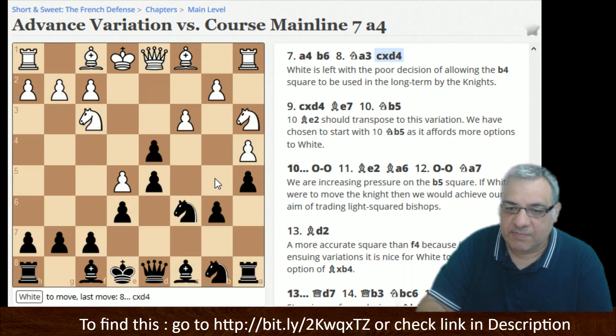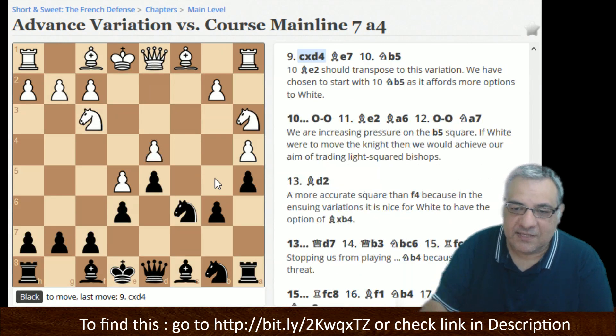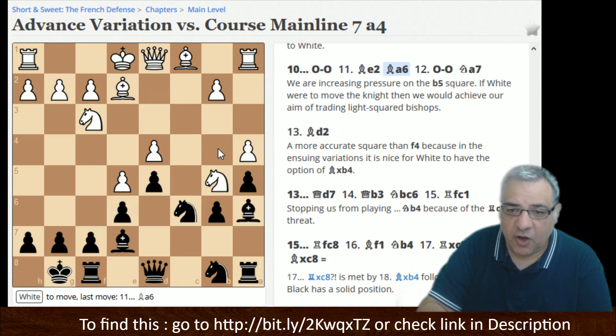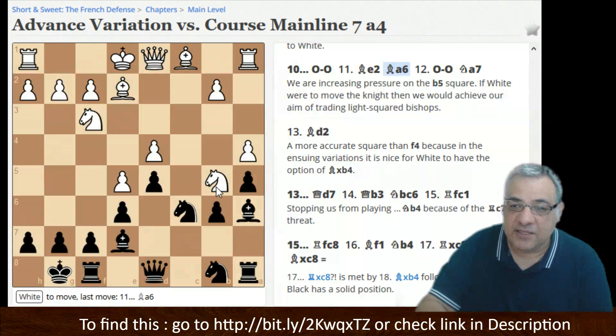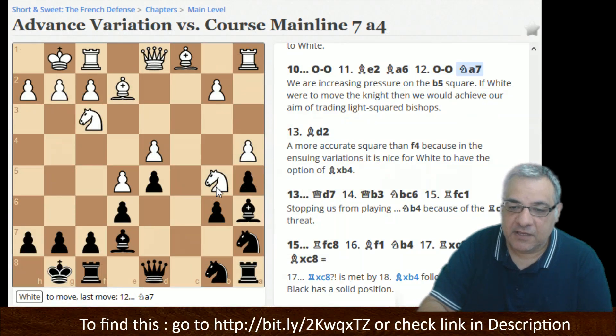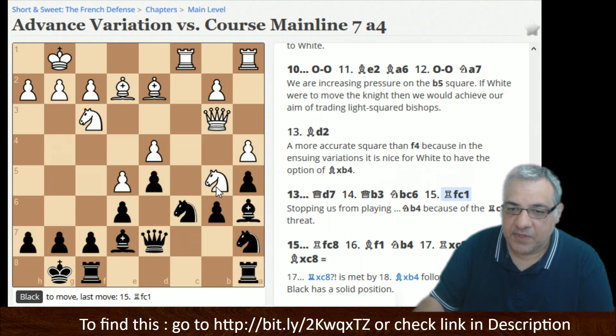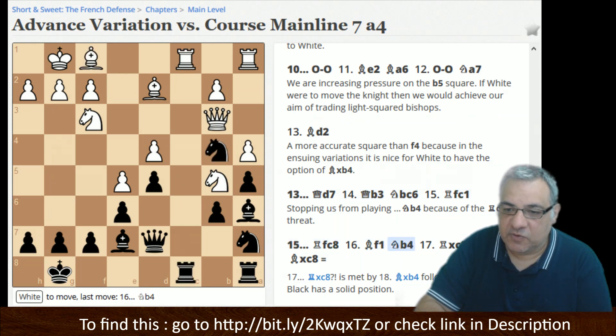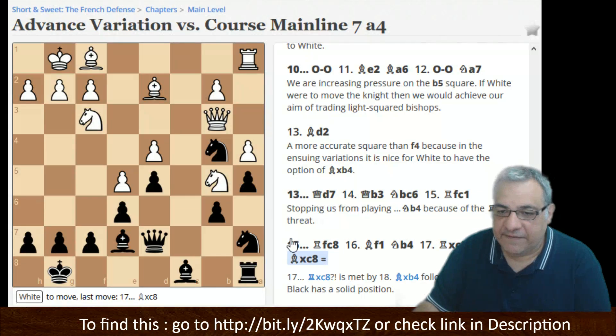This is talked about: basically you can play c takes, so you get the b4 square to play with potentially, and still put pressure on this diagonal, and in a way the b5 piece becomes a kind of target. So you can get a good position like this and should be absolutely fine for black. For example, like this, and you take carefully with the Bishop and you should be fine.